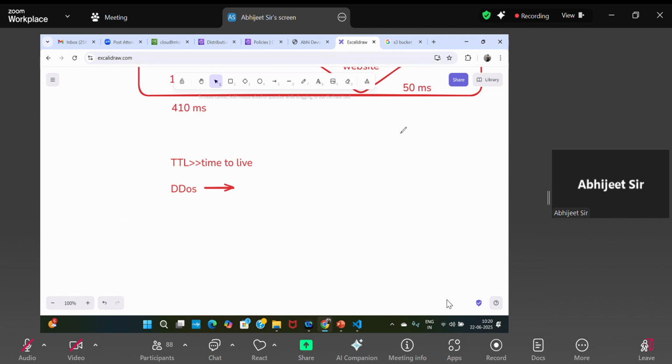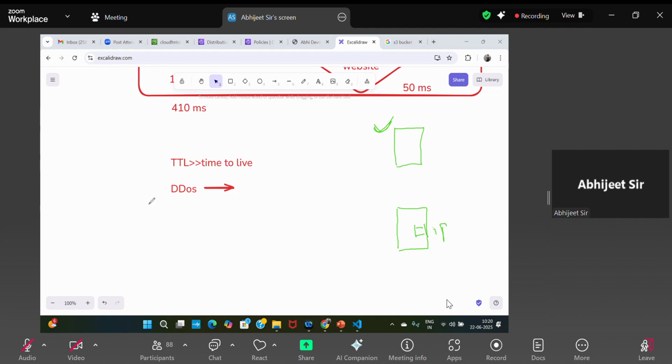Suppose I have an organization that is Amazon. Another organization is Flipkart. Amazon, we all know that a lot of users are trying to access Amazon. It has more business than Flipkart. This is Flipkart.